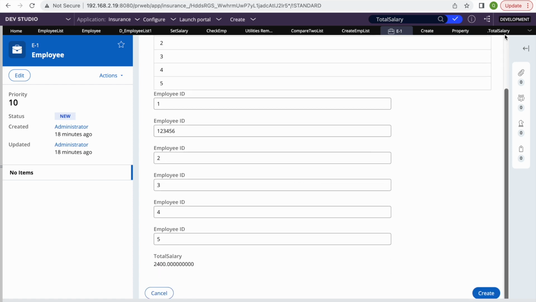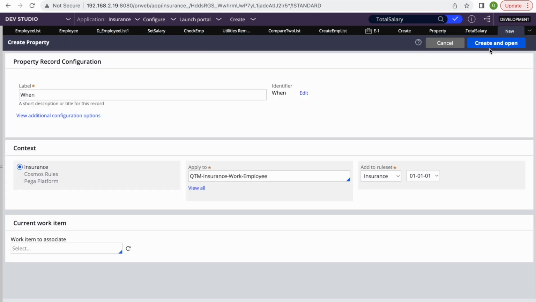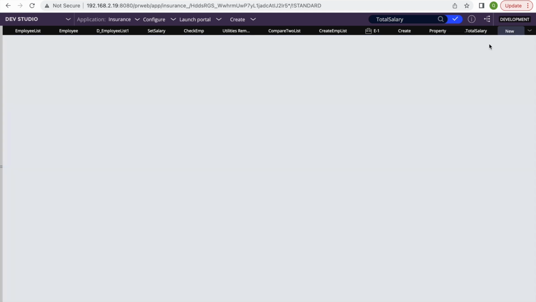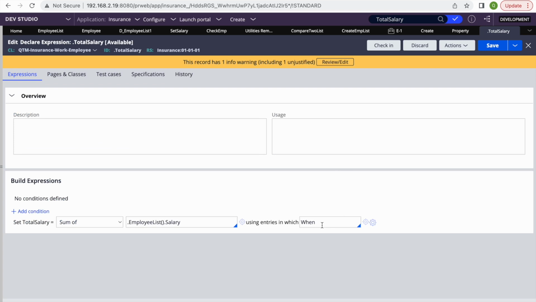Any questions on this one? See, if you don't want to include any list, that value, that also you can put in a when condition. So you can create a when rule here. Okay, it is asking to create, I don't know, here we need to give a when rule, I think.